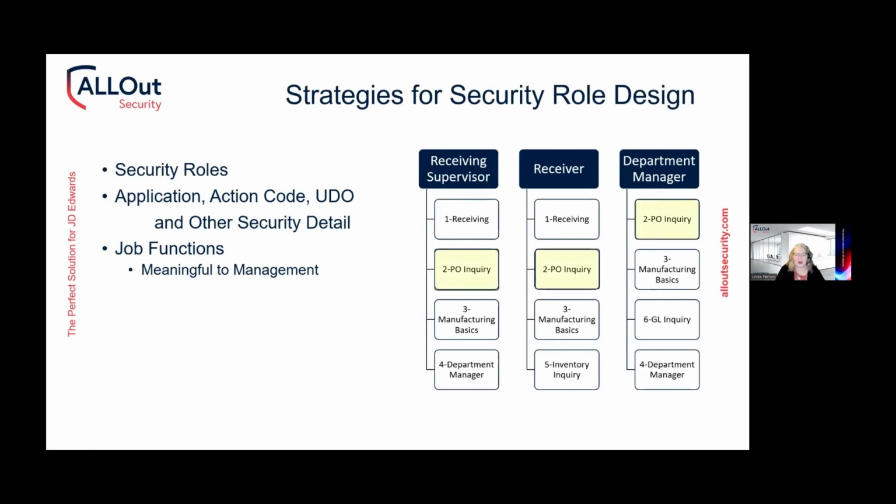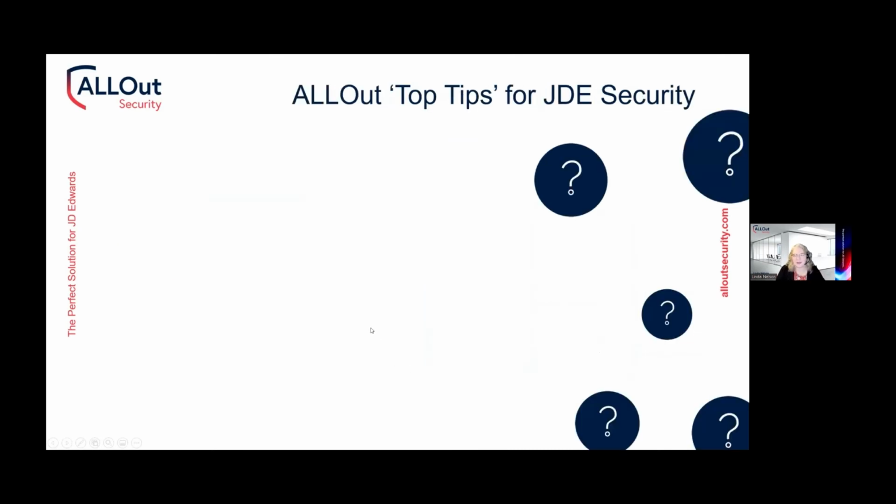So when you're looking at purchasing, PO inquiry, it doesn't matter if you're a receiving manager, a department manager, somebody in accounting, or somebody in accounts payable. You all need purchase order inquiry. You don't want to redefine those programs over and over again. Just apply that to the appropriate person, and define that a receiver always gets these things, and make that a standard process. So just some high-level tips.